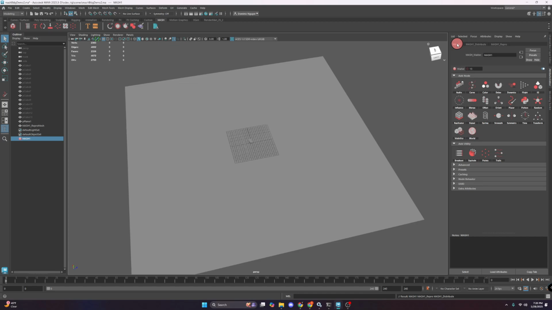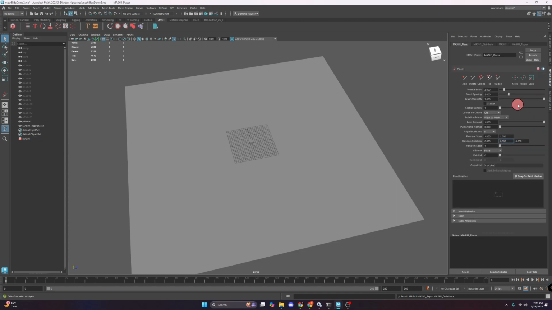Now it doesn't do anything because it doesn't work alone, and I need to add a new node, so let's come back up to mesh 1, and I'm going to add what we call a placer node right here. With that added in, this will allow me to paint on a surface or on a different object, the different portions or the different buildings that I have selected. So before I start painting, I'm going to change some attributes over here just to help it set up.